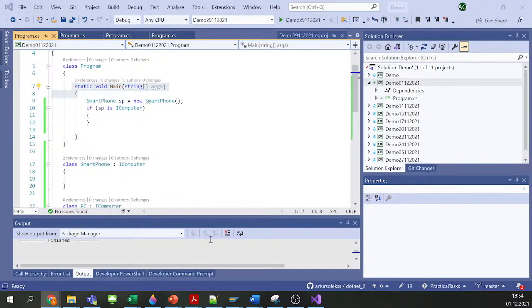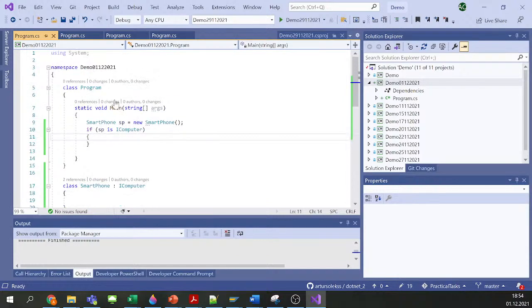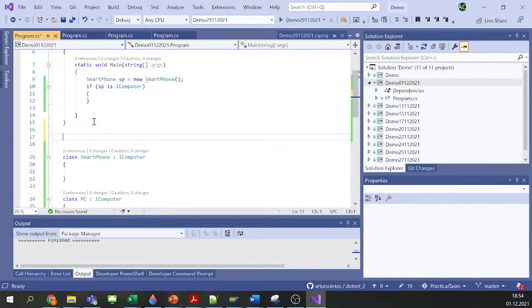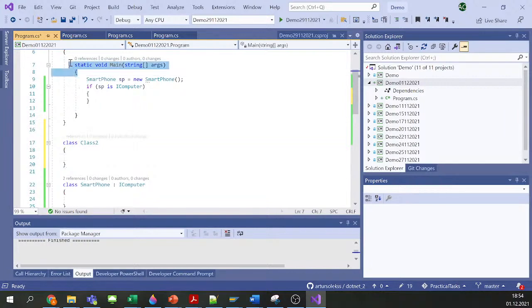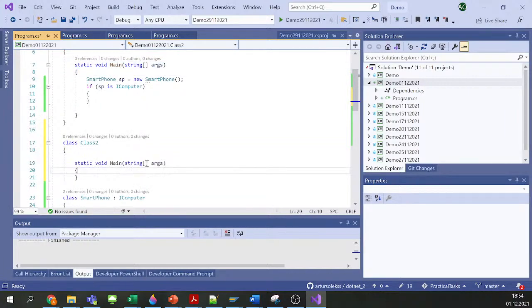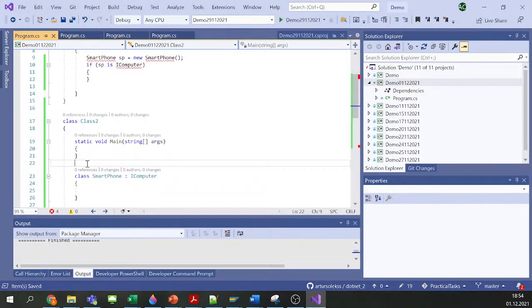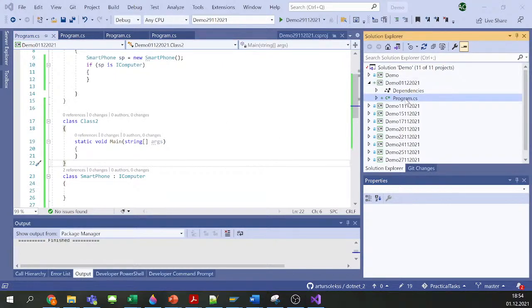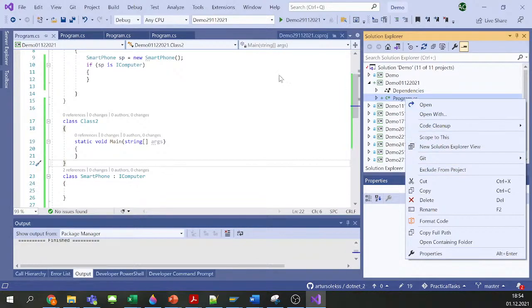But if you want to run your program, you need to have static void main. And it also means that if you have several classes, so let's say another class 2, and you have static void main here as well, then if you want to run the program, it will not understand what you want to run.